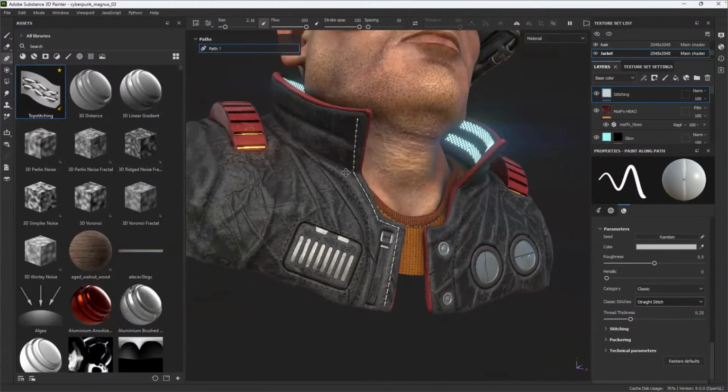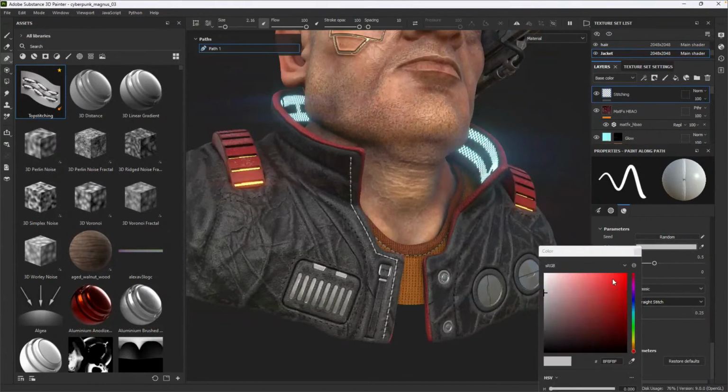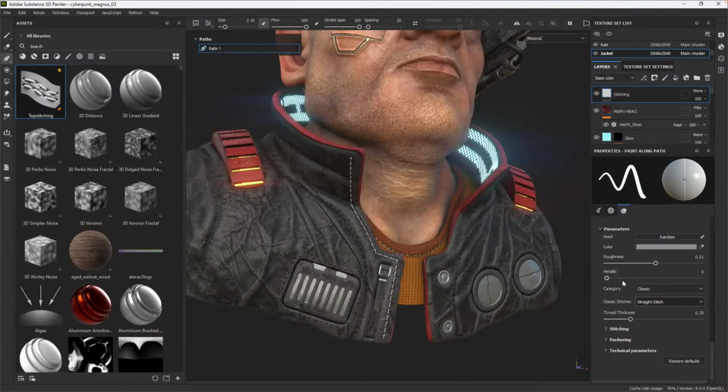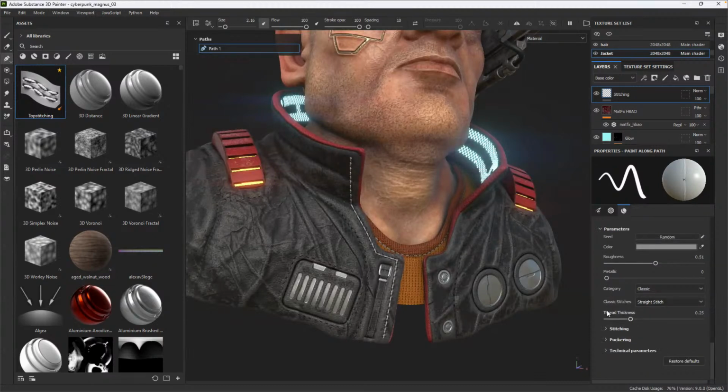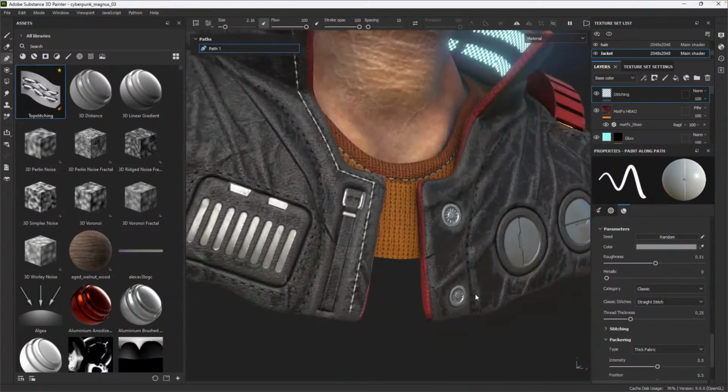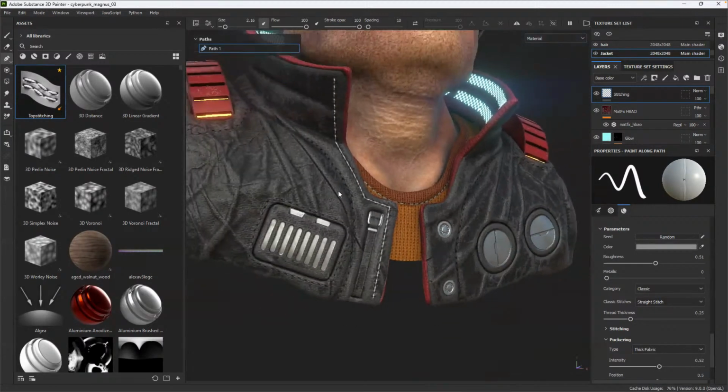Okay, so again, I look at my patch. This is what I want to work with. I could even adjust the material. Maybe it's too white. I'm just going to set this to a gray. I could change the material if I want to, play around with the roughness, metallic, and so on and so forth. You also have different options for the stitching. Let's take a look here at this puckering. So if I zoom in on this, you can see that I can decrease or increase the intensity of this puckering of the stitch, which is cool.